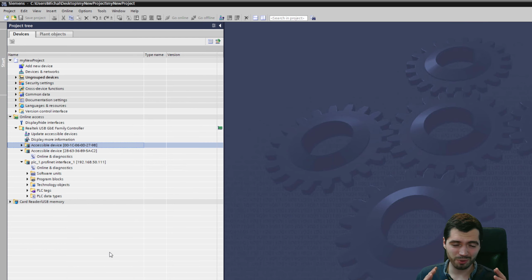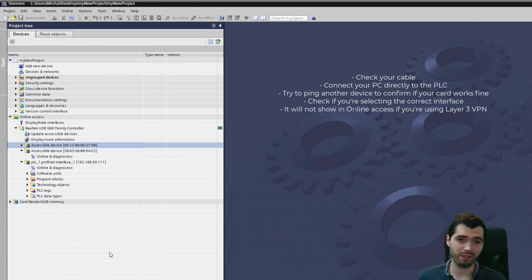So if you can't find it, check your cable. Try to connect directly from your laptop to the device. If you are plugged into a switch, try to go directly from your PC to the actual PLC. Make sure that your cable works. Make sure that you are selecting the right interface here.